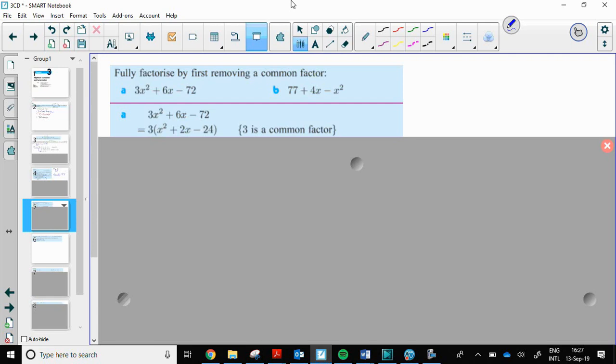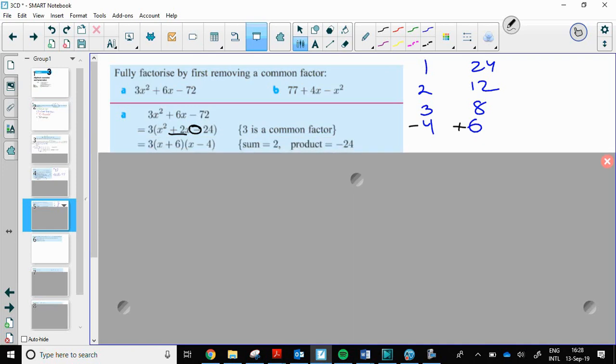Can we come up with 2 numbers that add up to 2 and multiply to negative 24? 24 has the factors eight, right? Now, one of those in each pair is going to have to be negative if I want to get a product of negative 24, right? So just mentally play around with it and figure out where you could put that negative in order to get a sum of positive 2. We're going to get positive 2 if we add up negative 4 and positive 6. So those will be my factors, and this is my final answer: 3 times (x + 6) times (x - 4).